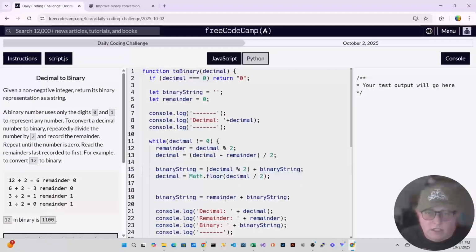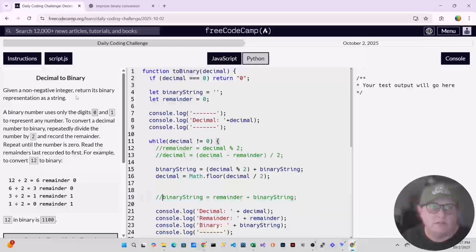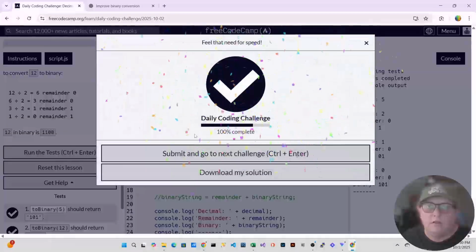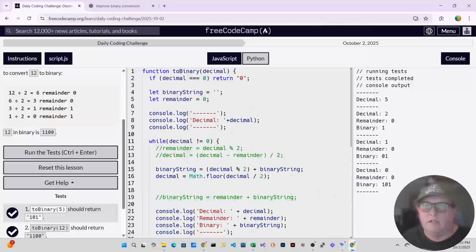So instead of doing this whole string concatenation thing, there we go, and putting this in the front, you can just put it right here. And this is just the actual math problem. And the decimal math.floor, that actually rounds down a decimal number to the nearest integer below it. So like a 3.5 would become a 3, a 3.9 would also be a 3. And then we want to do decimal divided by 2, then math.floor, and then lower it down. Let's try it out. Let's delete those. Is this still going to work? It does work. Cool, check that out. Same exact answer.